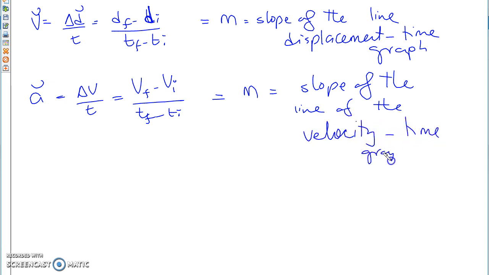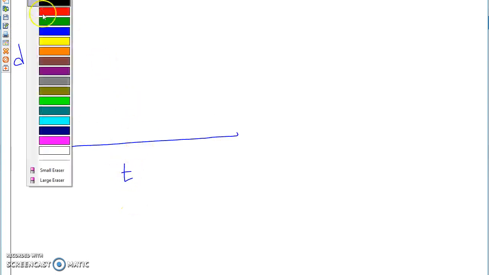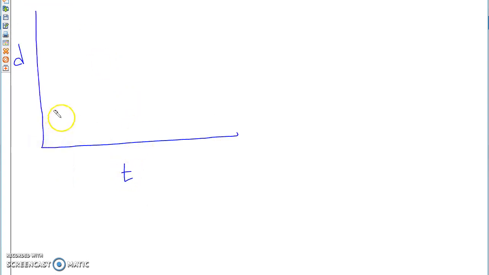All right. So the question is, how do you come up with this? We're just going to look at the basics. You've done graphing already in your math classes in grade 9, grade 10. So let's take a look at an example of a displacement time graph. Displacement time. Of course, it's not going to be very accurate, but we'll try our best. So let's say this is what my graph looks like.